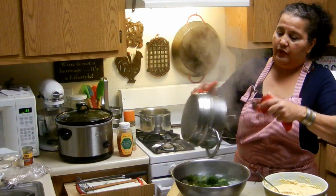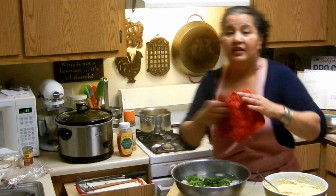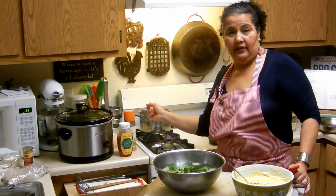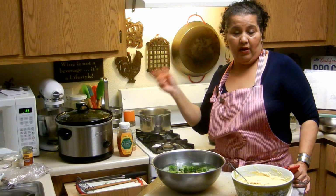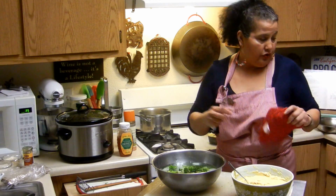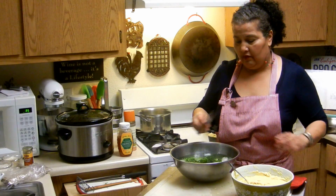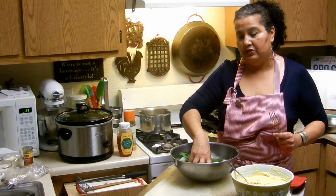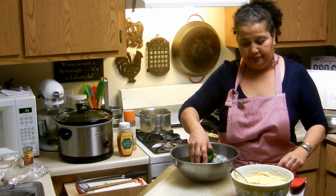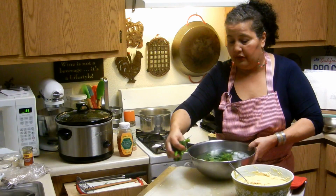And you know that liquid in there, if you didn't want to use buttermilk, you could take that liquid that you steamed your broccoli with and put it in place of your milk. If you really want to go vegan, and that means you wouldn't be able to use the cheese, or you could just use the liquid if you want.